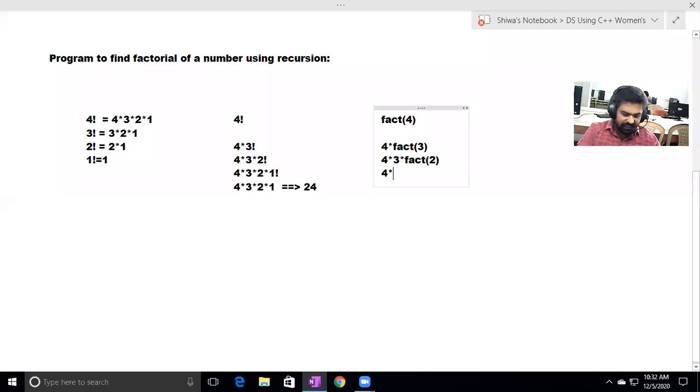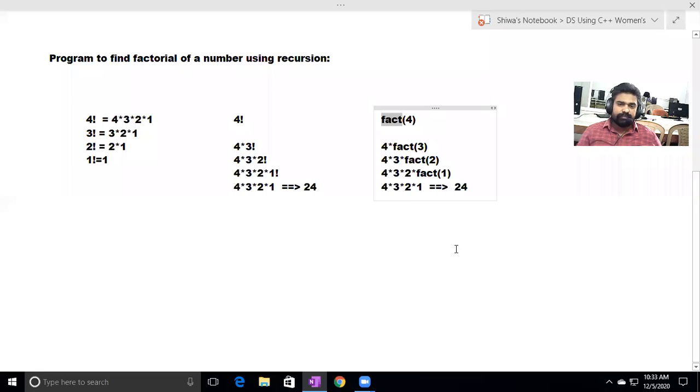In front of that, 4 is there and 3 is there. What is the 1 factorial value? 1. Apply it. So 4 into 3 into 2 into 1, result is 24. Just here we used the symbol. Instead of using the symbol, I'm using the function name.